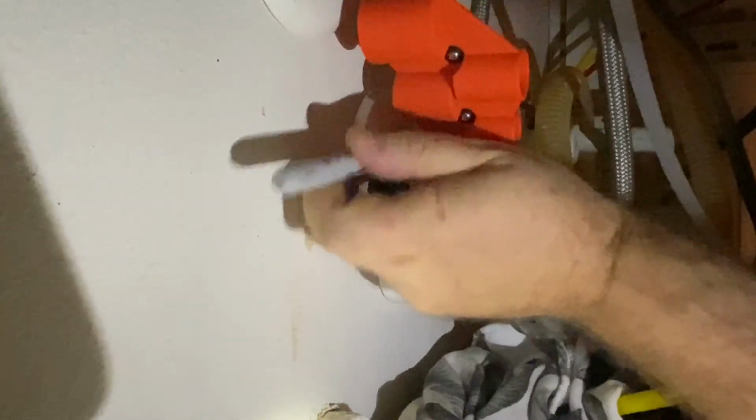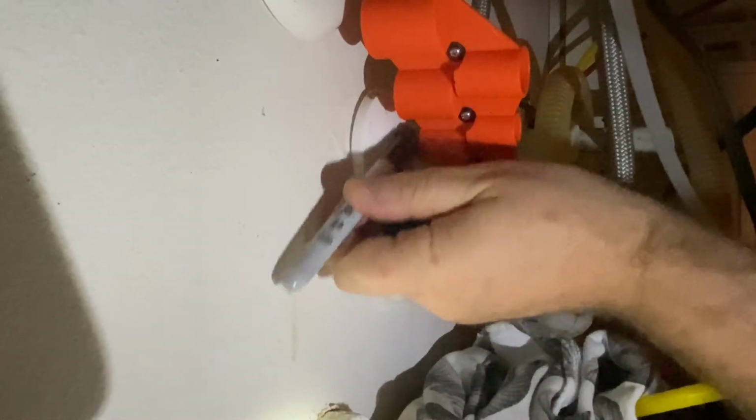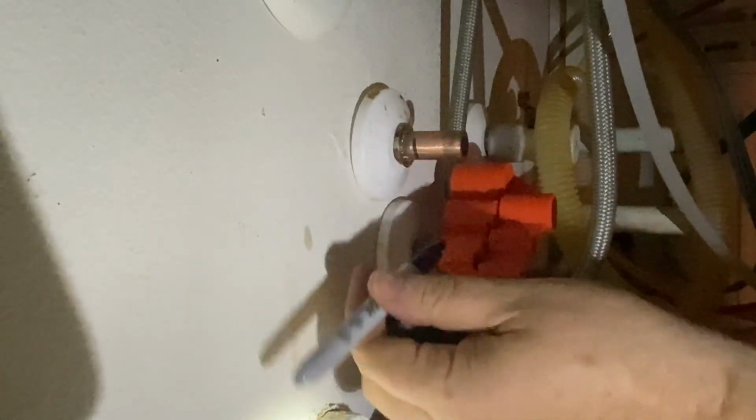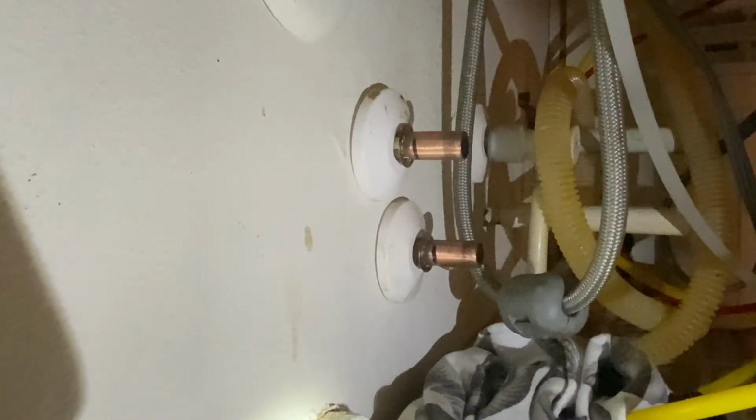So here, I've got my Sharpie. Just to be extra cautious, I'll put a little mark there so I can see where it's supposed to go. I can't put it right up against it because my Sharpie has a big fat tip, so it's going to be a little bit past where it is, but I'll be able to eyeball it, as long as it gets close to that. Okay, got those marked. And now grab one of the valves.